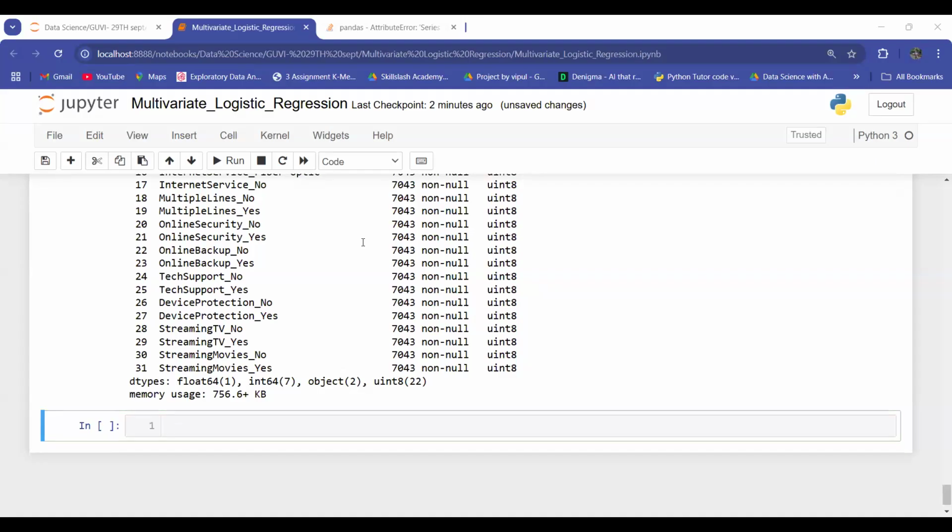Now we are going to have a check for outliers. Checking for outlier in the continuous variables.